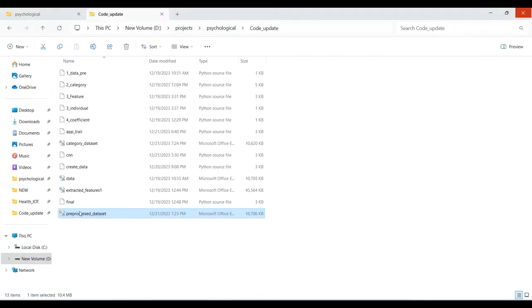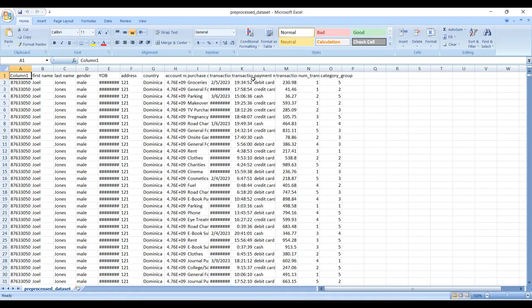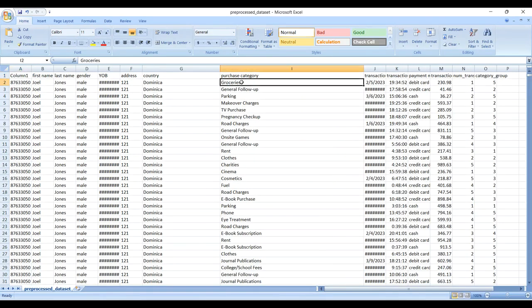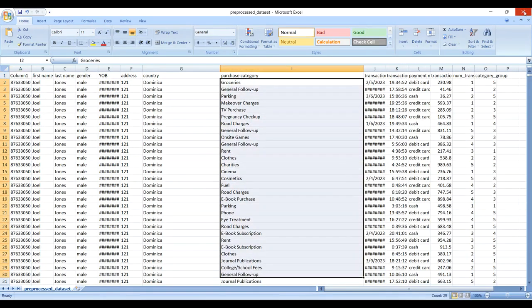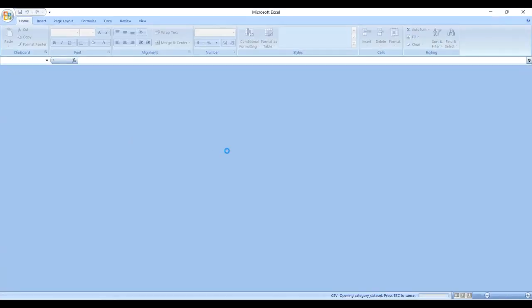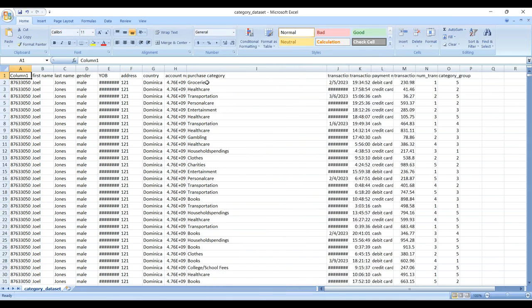You can see here on the pre-processing file, the purchase category will be in this way. Okay, so now the category data set comes under. So you can see the purchase category will come under category.